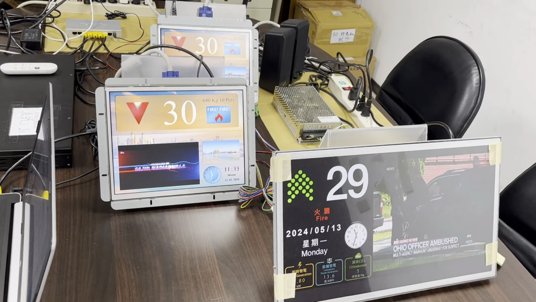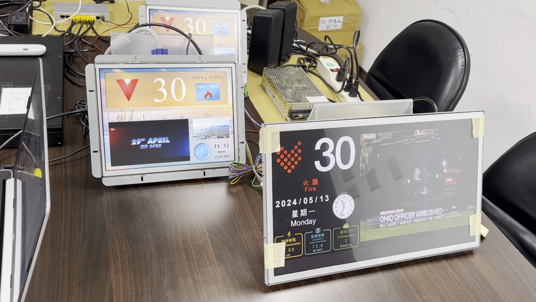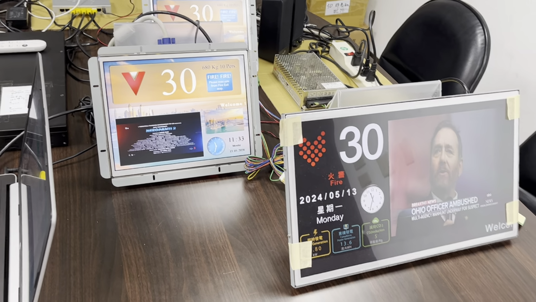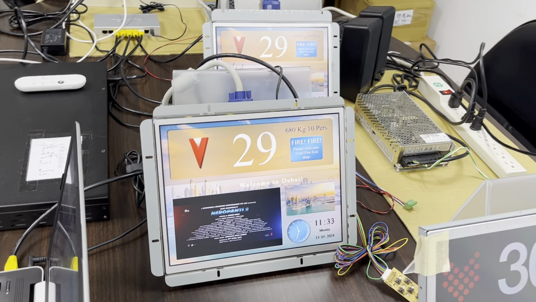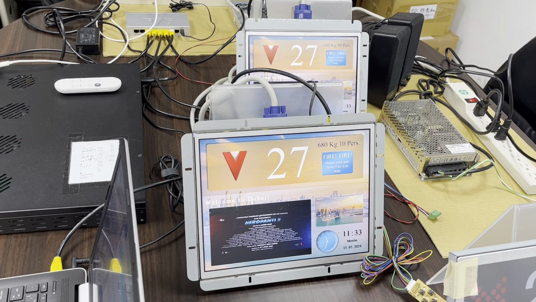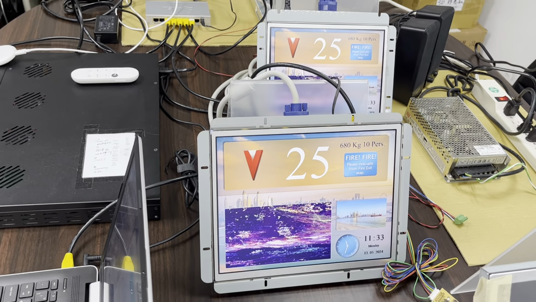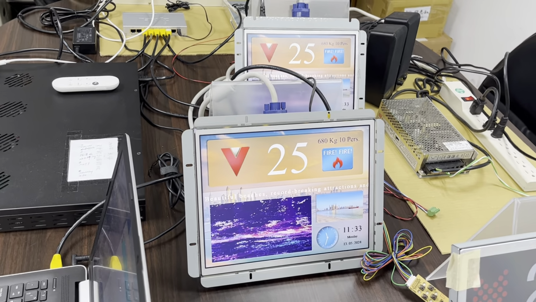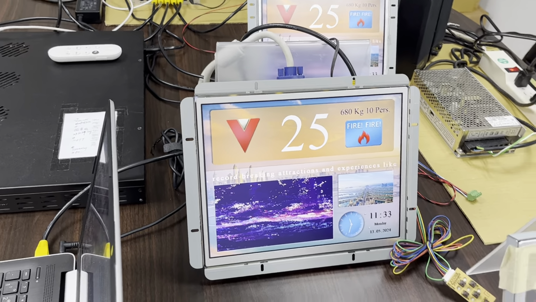So here I have a standard module, the 18.5 inch, the largest one, and the smaller one is 12.1 inches. The one behind the 12.1 inch is a slave model of the 12.1.